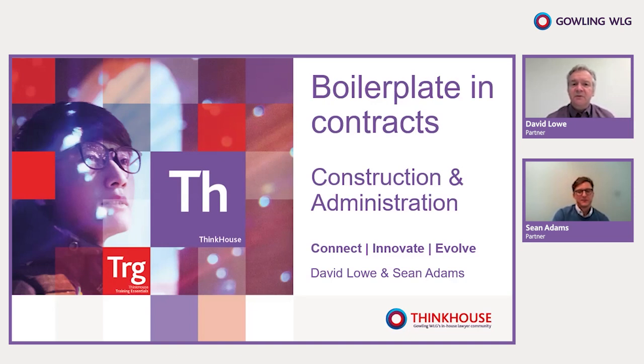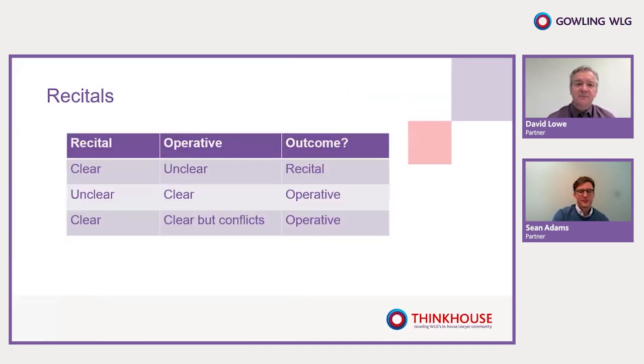So Sean, I think we're going to start with recitals. So having talked about the back of the contract, actually we're going to start with something at the beginning. We are. We're going to start right at the front. Usually the first thing that follows the parties in most contracts, you normally get the names of who's involved and then you go straight into recitals.